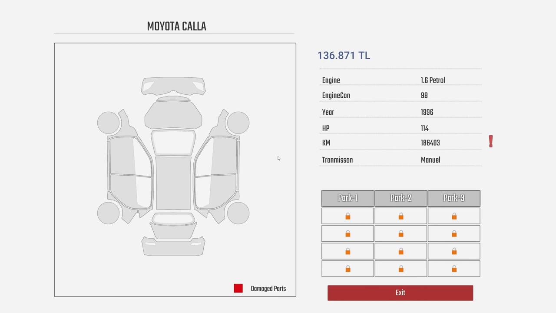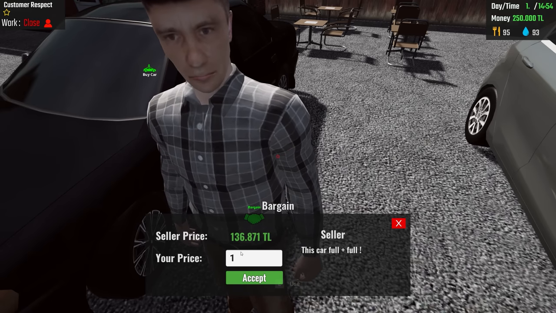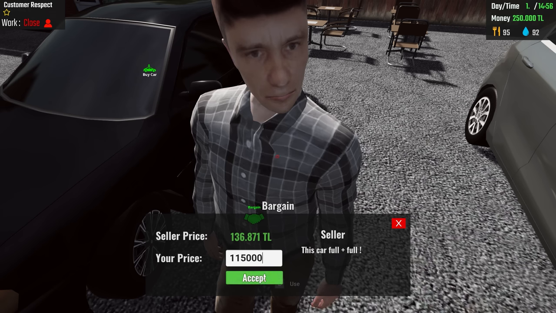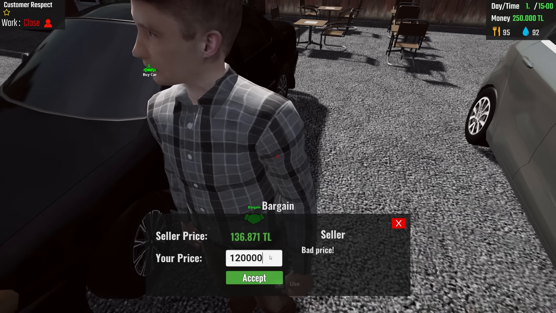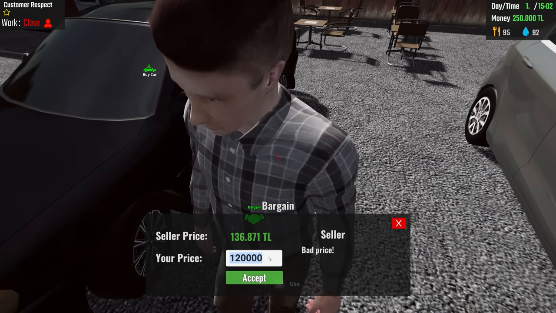Because they want how much for this car? They want 136 for it. So this car is full. Full, I tell you. So he wants 136 for it. We're going to ask 115 and see if he takes it. If he doesn't, then it is what it is. Bad price. Okay, so yeah. He knows what he's got. So let's try 120 to start with here. Bad price as well. Okay, so he's really firm on this, it looks like.